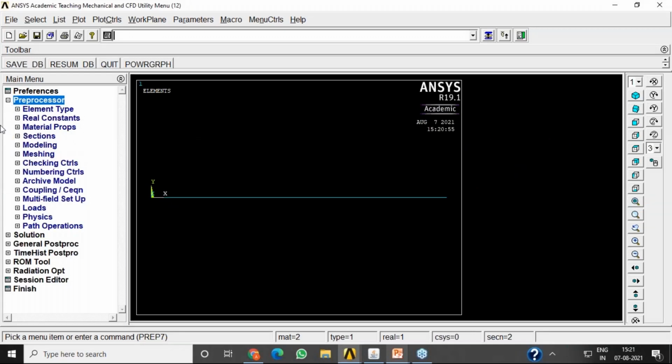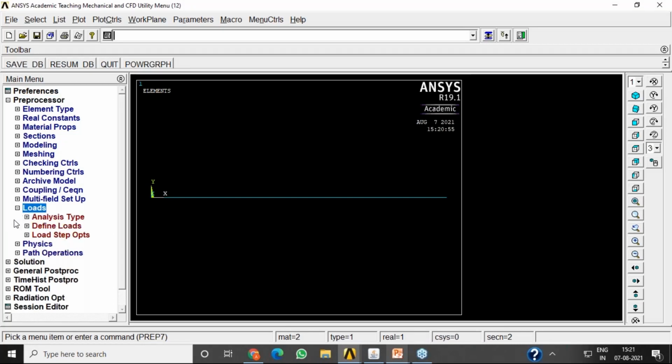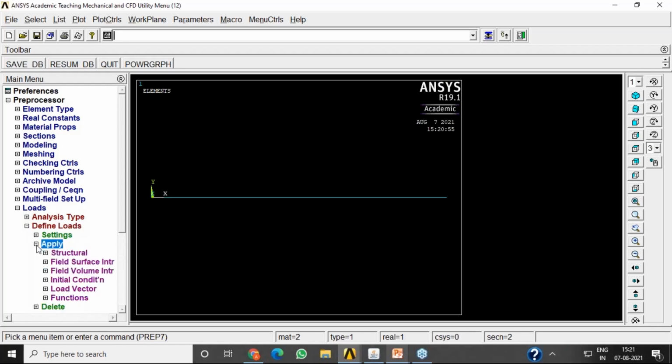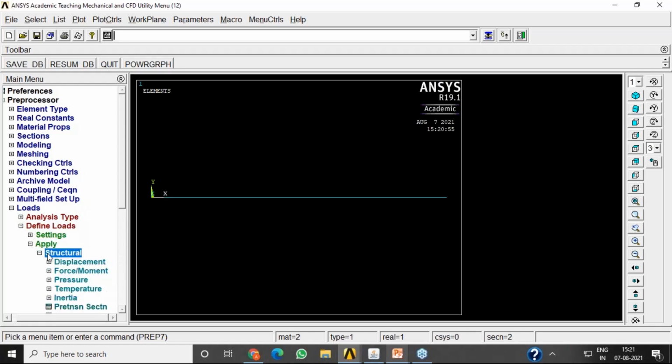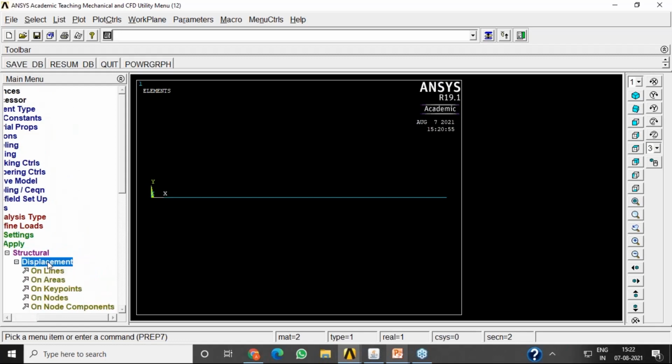You have to click on the pre-processor again. There is the option loads. You can click on loads, define loads, apply, click on structural, and click on displacement.